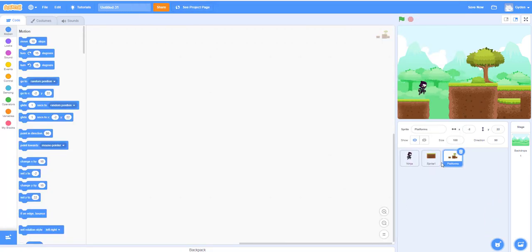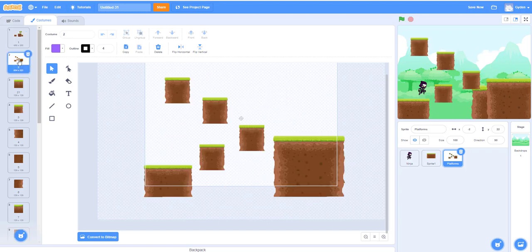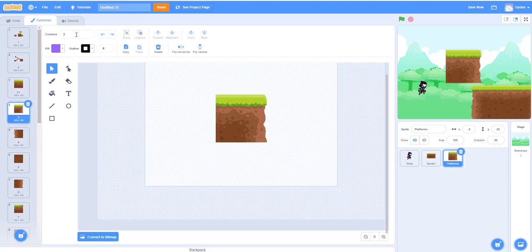So as you can see, I have a platform. I made level 1, level 2, but I think we can make one more level for level 1, maybe something easier. So make these like 3 and 4. Make sure you give your costumes numbers like 1, 2, 3, so later you can switch costumes. As you can see, I have 3 here, so I cannot use 3. So let's change this to 33 for now.